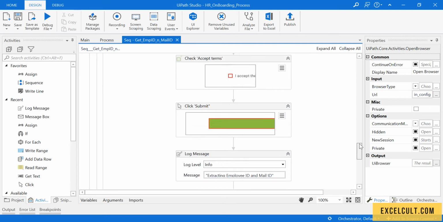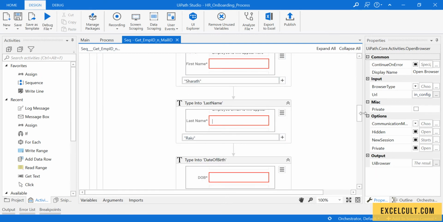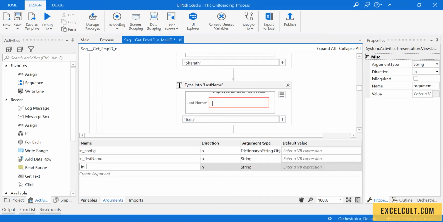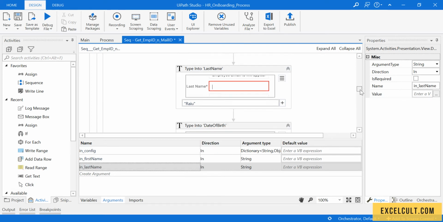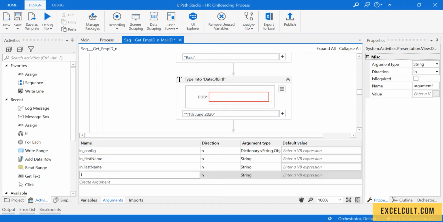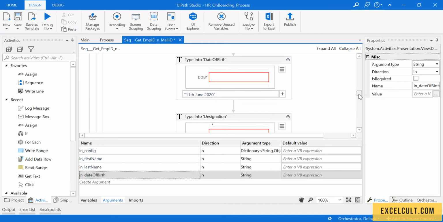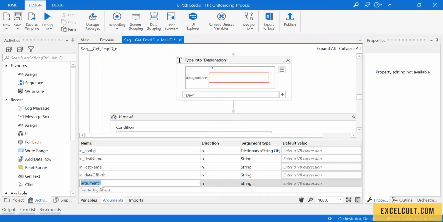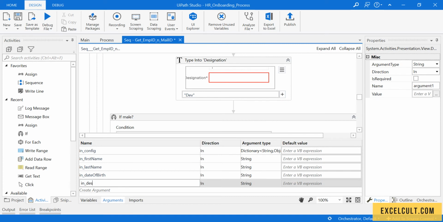Okay, coming back, let's create the arguments for the first name, the last name, in last name, then its date of birth, then designation, it's designation, so in designation.